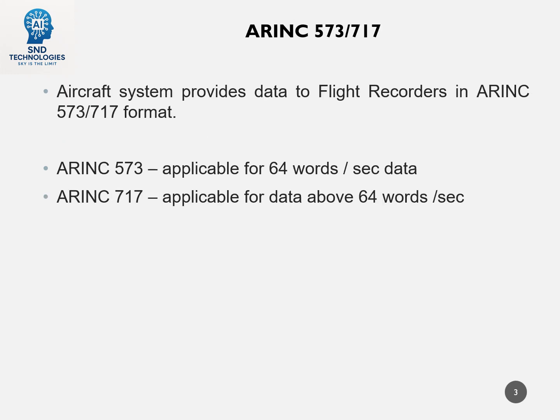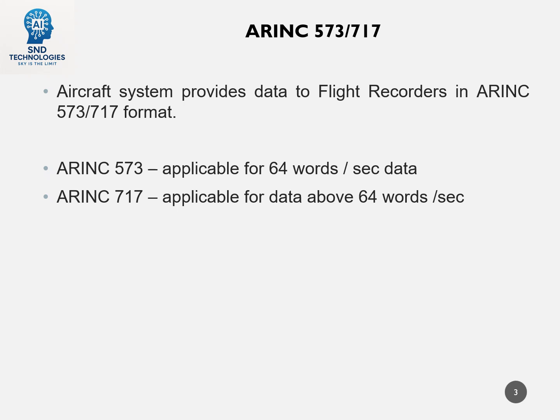So the next slide. The aircraft data is coming from different sensors and it goes to aircraft systems, which convert them into the digital format. And then it goes to the FDIMU, which is a unit in the aircraft in A320, A330, which converts them into Arinc 573-717 format, which is specific for flight data recording. We will discuss it in the later slides.